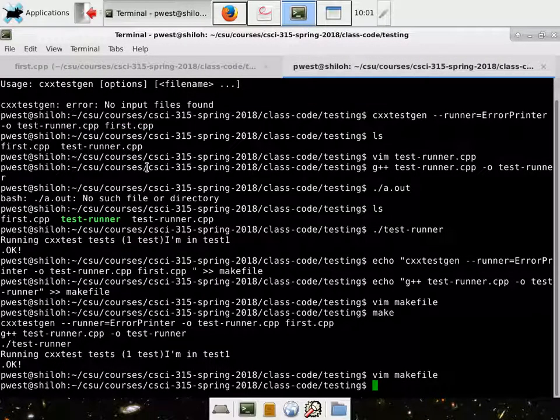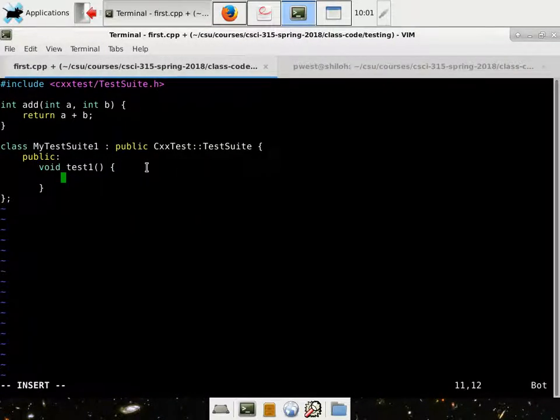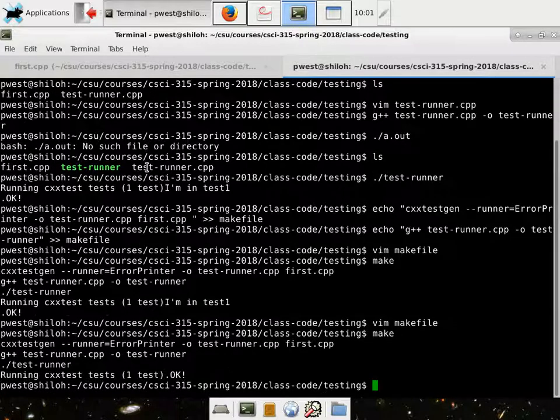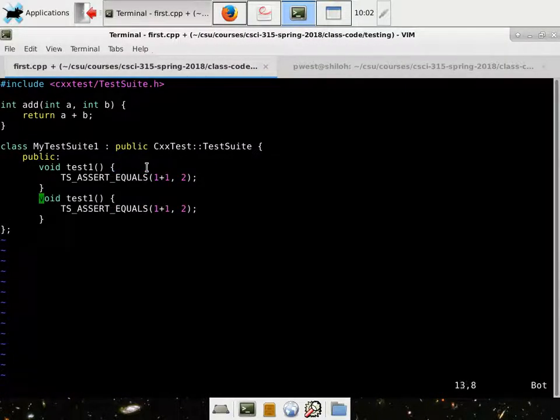Okay. Well, that doesn't really do much. So let's jump back to our other piece of code. In test 1, we probably want to actually assert something. You know, like, I don't know, 1 + 1 might equal 2. Actually, I should do assert equals. Hopefully that's the case. Could be wrong. Hey, passed the test.